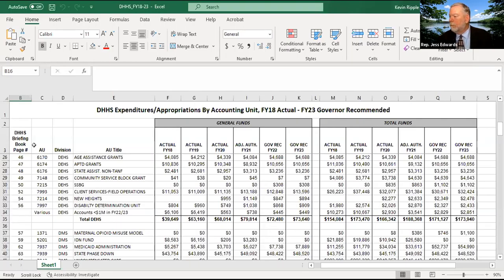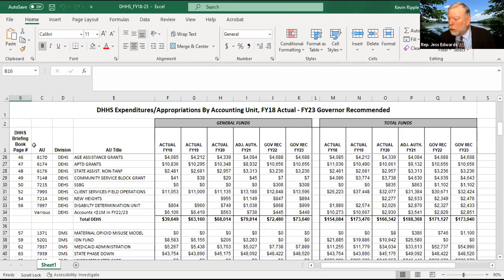Representative Wallner? Well, I think the history on this sheet is good to have. I do think though you need to be going back at some point and looking at the pages and at the programs, because even these lines are comprised of a lot of different things. So if you want to be specific about a line that you think is over budgeted, you can't just reduce the bottom line. You can't just reduce the total. You may need to be specific about how you want that reduction to happen.